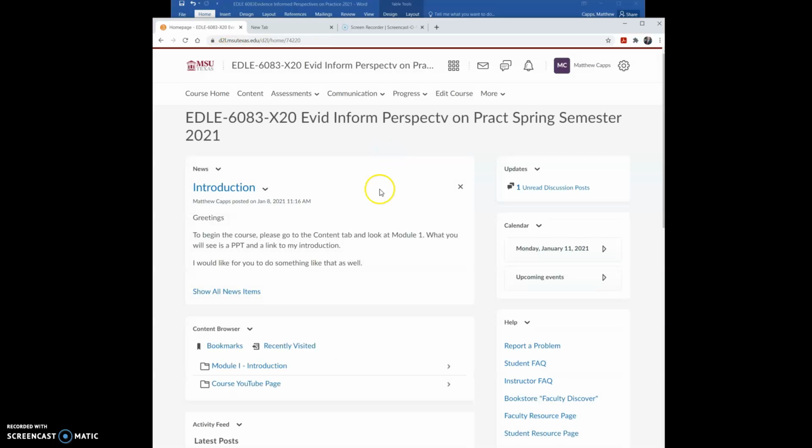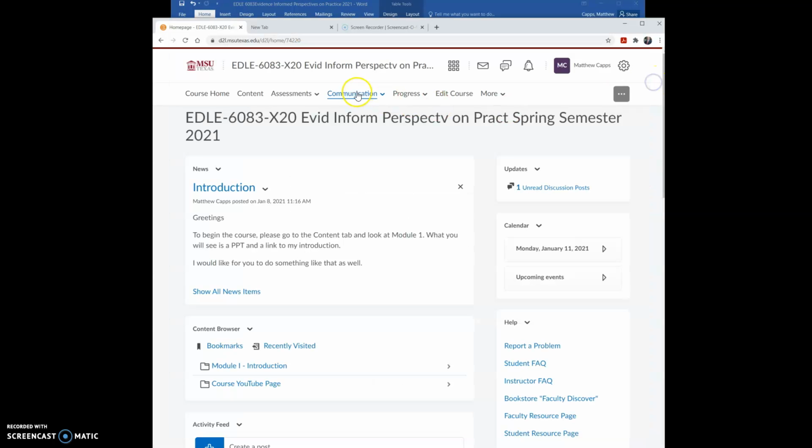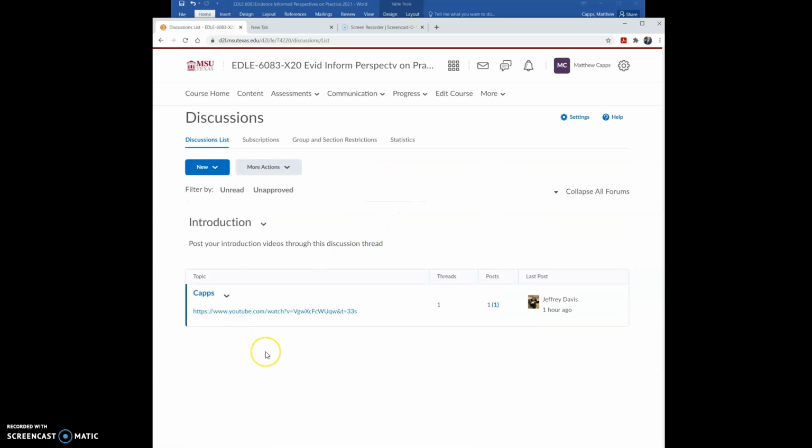Everything, in theory, ought to layer really well from the course home. You go through the content. I'll assign exactly what I want you to do for each of these things, and we'll hope for a good semester. If there are questions that you have about that, I will post a discussion thread on here about syllabus and course expectations, and if you need to post a question there, feel free to do that, and we'll address it there because you may have the same question everybody else does.